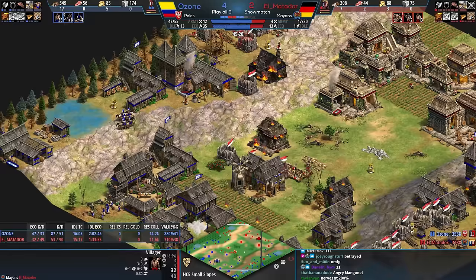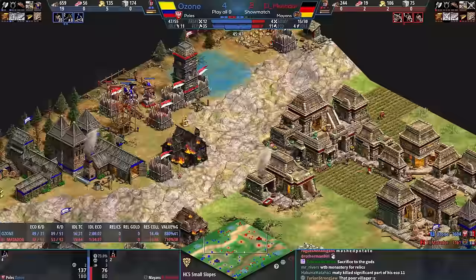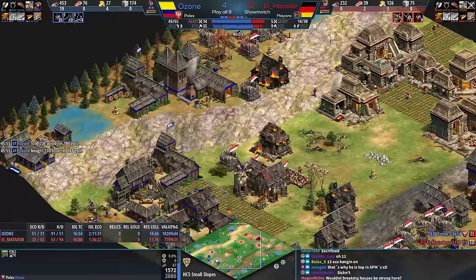TC for Ozone could go down soon. Did you see how uncertain? Actually, I don't mind a counterattack idea. Quick wall. Nice. Wow, sick. Oh, well, okay. I like that idea from Ozone a lot here because you want to punish Matador for not having anything to defend. But honestly, at the same time, you also very much need to defend your TC.